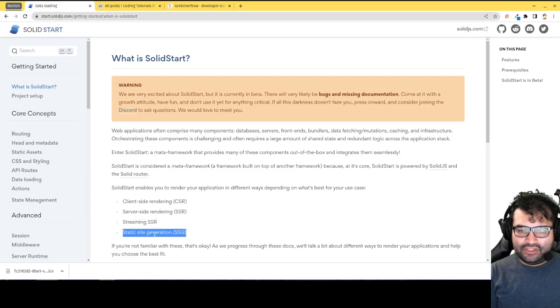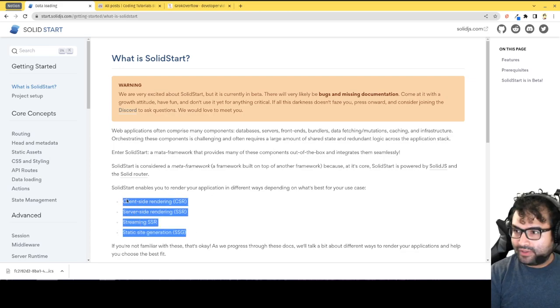And static site generation, where you basically pre-render the page. So it's kind of like what you're doing with server-side rendering, but instead of happening on the request by the user, when the user types in the URL, you're doing this at some pre-designated point in time, and then deploying the static assets that get created. So you have all this flexibility all in one framework, okay? So that's generally the benefit of these meta frameworks.